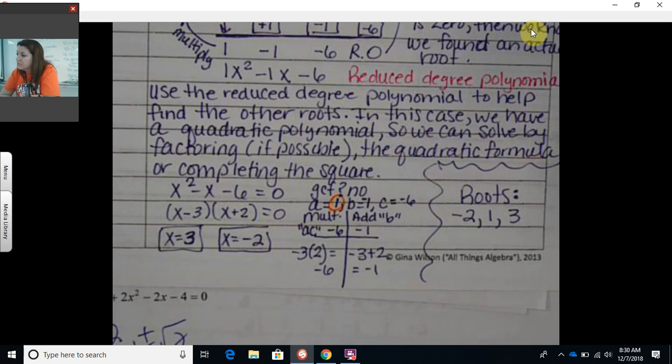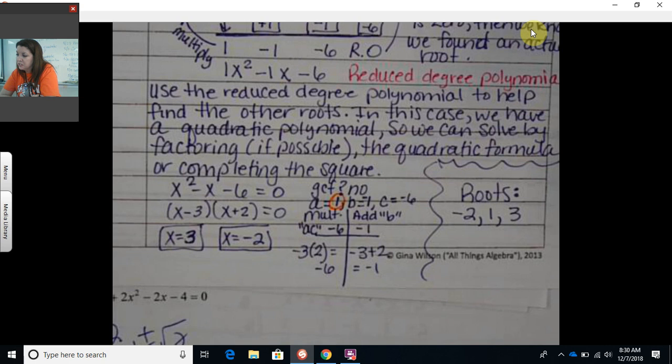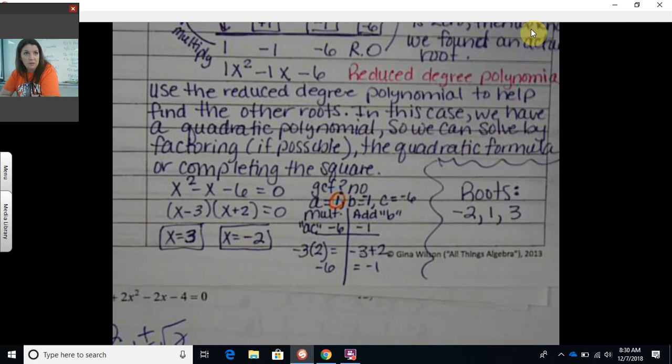Okay, let's go back to the top. Look at our theorems. Fundamental theorem. We were supposed to have 3 roots total, do we? Yes. Number of positive real roots. We were either going to have 2 positive real roots or no positive real roots. How many did we have? 2. If we would have ended up with 3 positive real roots, we would know something's not right. Either we calculated how many we were supposed to have incorrectly or our roots are not correct. We were supposed to have one and one only negative real root. How many do we have?